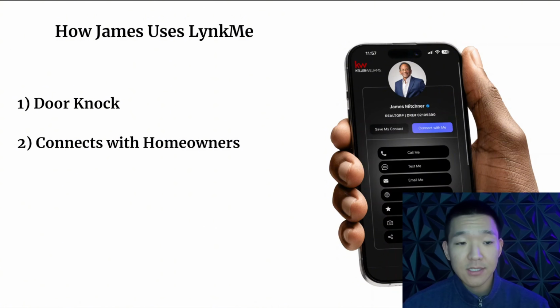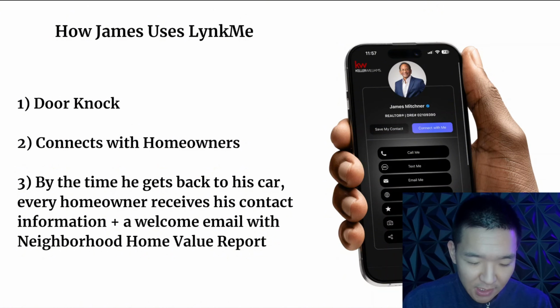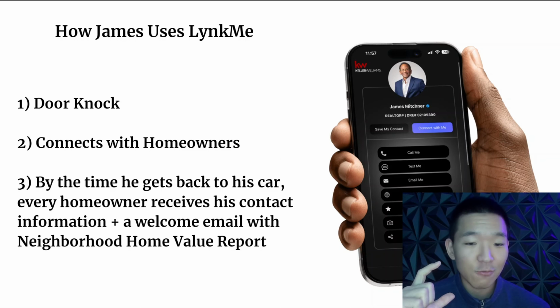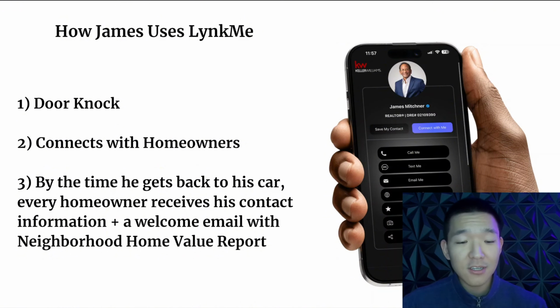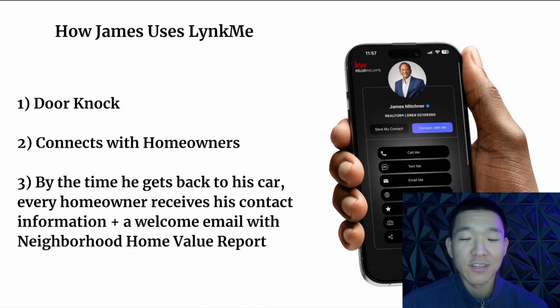And then you can say, and by the way, I put together a neighborhood home value report so you can be up to date on what homes go for in your neighborhood. Would you like me to send that to you? Yes, awesome. What's the best phone number to send that to? And that right there is how James connects with homeowners. And by the time he even gets back to his car, every homeowner has received his contact information plus a welcome email with the neighborhood home value report, automated with his CRM.